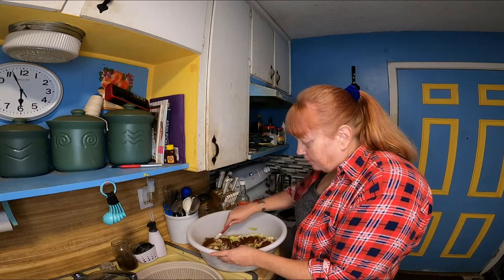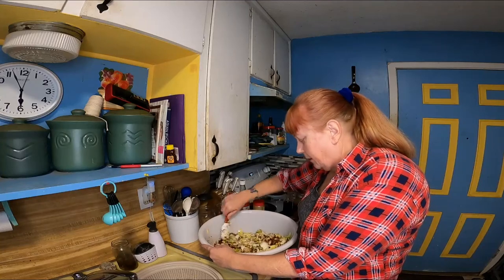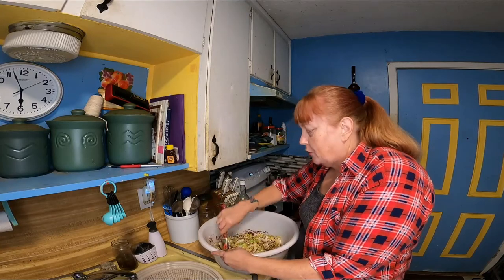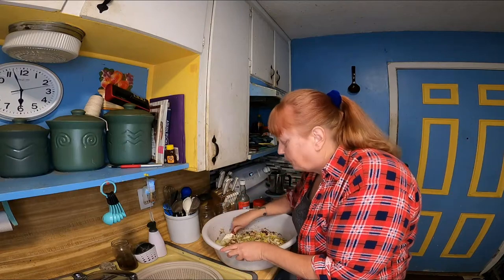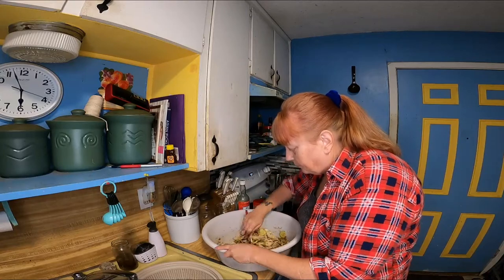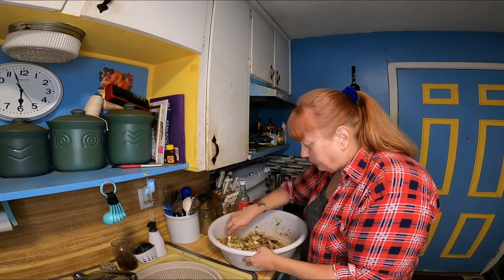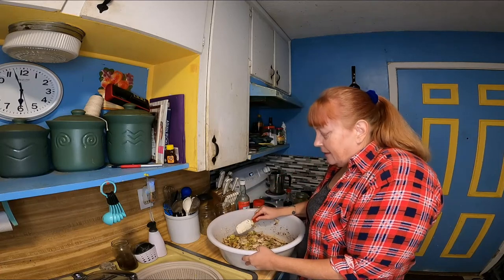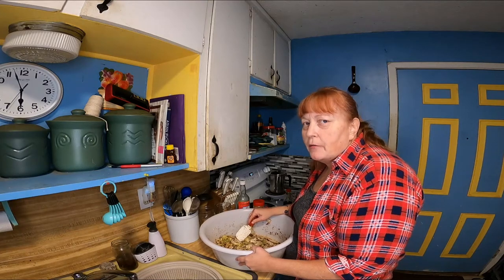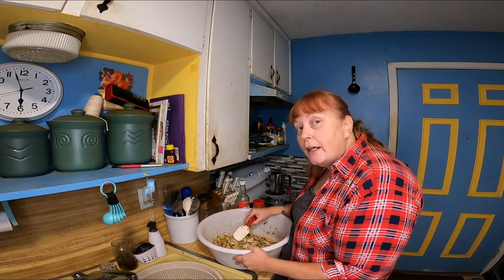And then we're going to mix this all up. If you have to, use your hands. If you want to make this vegan, omit the fish sauce and just use double the soy sauce. Now this ferment is going to be, just like the pickles, in the summertime 3 to 5 days. And since it's wintertime and it's still cold, I'm guessing 7 to 9 days, just like the dill pickles.